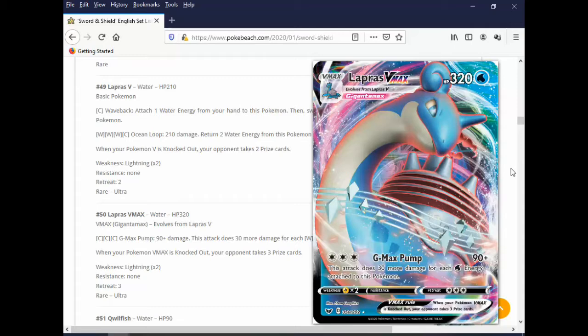90 damage for 3, and then 30 more for each water energy attached to this Pokemon. So if you've got 3 water energies, just to meet the cost, you're doing 180, no other costs. But the more energies you put, the stronger this dude gets. You can go 210, 240, on and on and on. It has that unlimited capacity for damage.